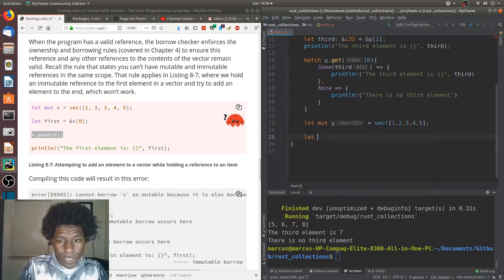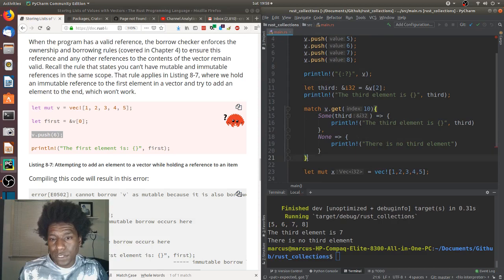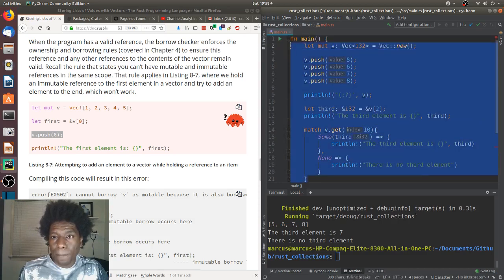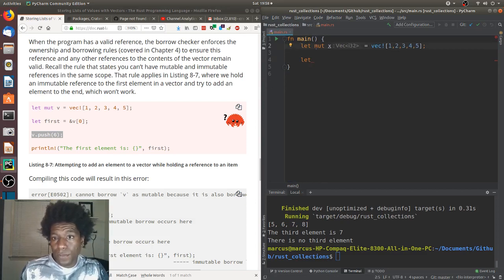So let x is probably get rid of the beginnings because it's going to add extra output. And because it's gone, I can make it v now.